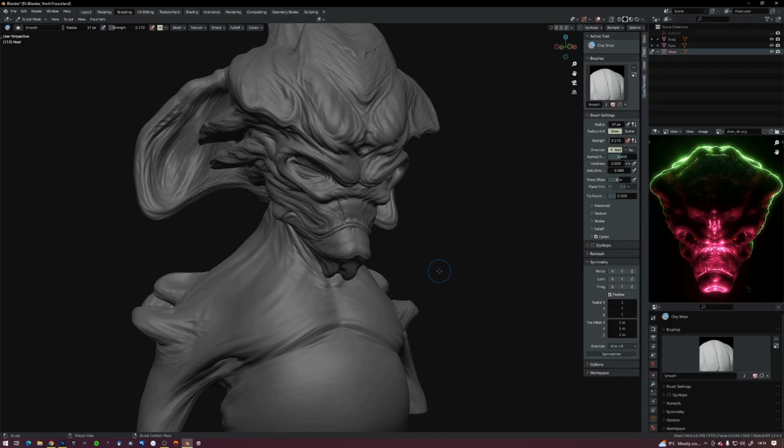So I'm going to be using Photoshop because it's what I'm used to. But if you don't have that, you could use something like Krita, which is free. Great software. I haven't used it in years, but from what I remember, it was really, really good. So you can use that.